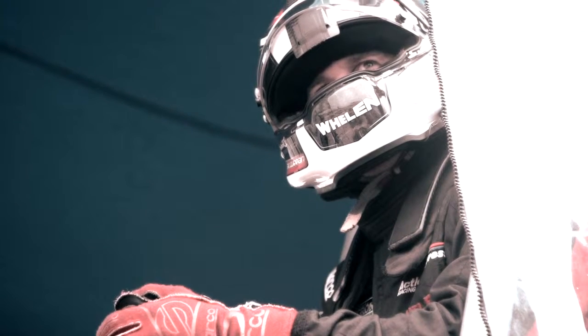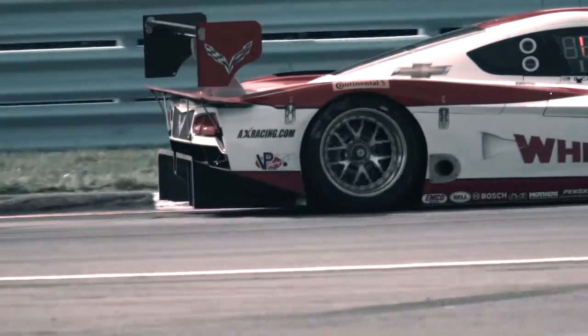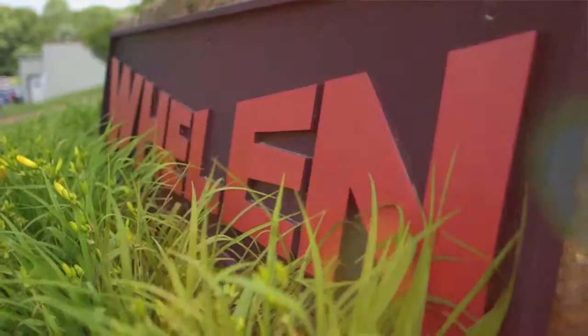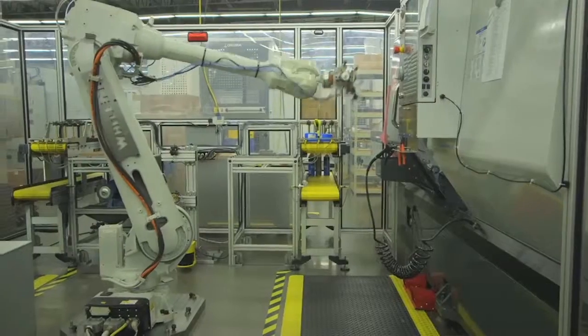This is a place where I grew up racing years ago. Sonny Whelen has raced here for years, and we've had a lot of red and white Whelen Corvettes flying around here. So it's an exciting place. It's fun to come here. We spent a couple days at Whelen Engineering. Gary Nelson and some of the guys from the team did a tour around the plant, the Connecticut plant, as well as the New Hampshire Whelen Engineering plant. So it's been a fun week.